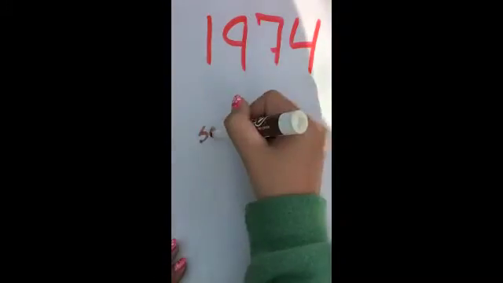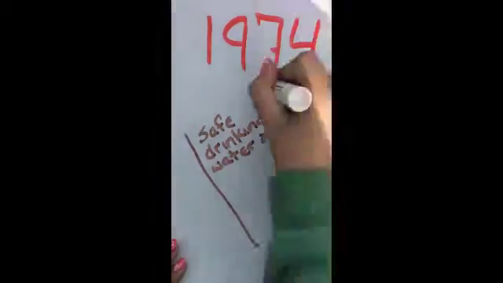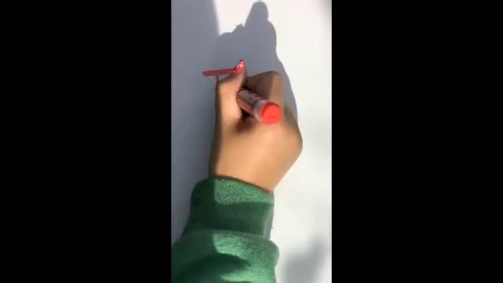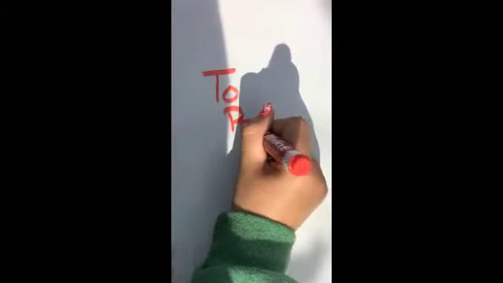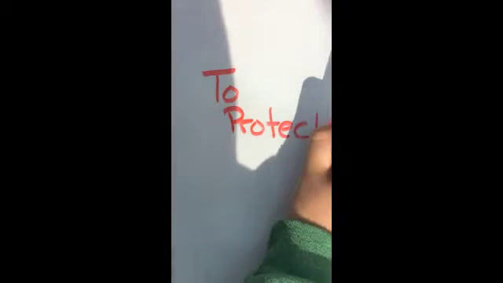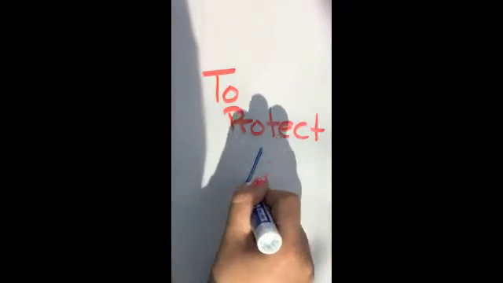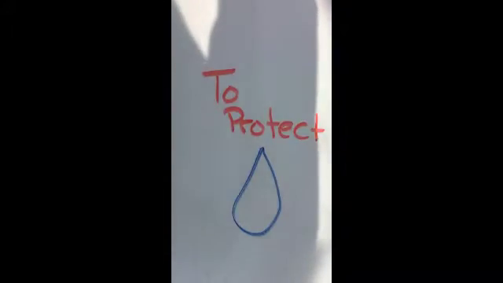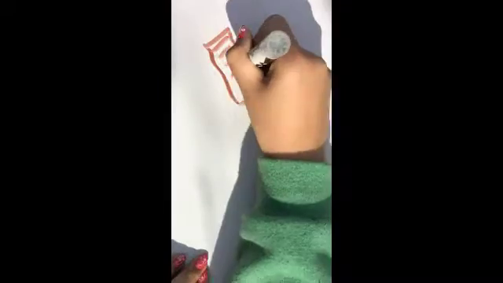In light of this, in 1974, the Safe Drinking Water Act was passed, shifting a baseline positively. This act was to protect the quality of drinking water in the U.S. It required that all owners or operators of public water systems had to comply with primary standards to ensure that the water is safe for consumption. Over time, more laws have been passed to protect our drinking water, but it is still not completely safe.